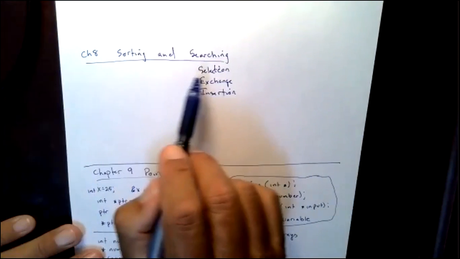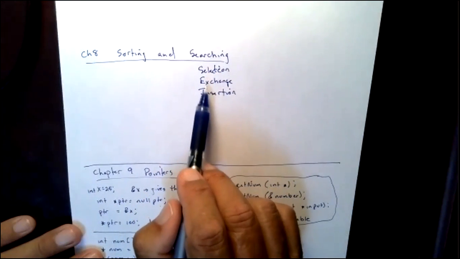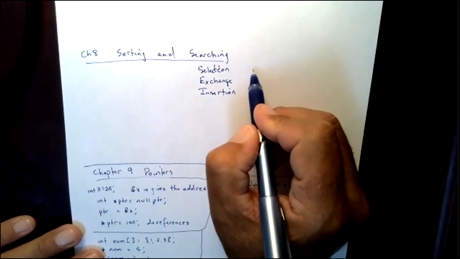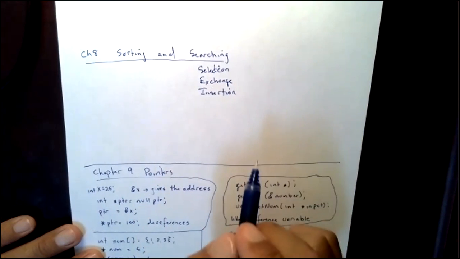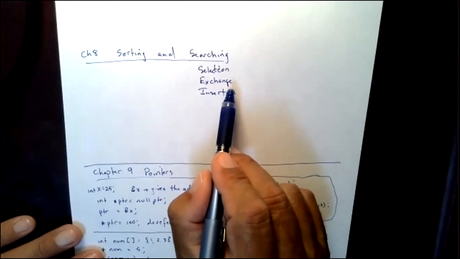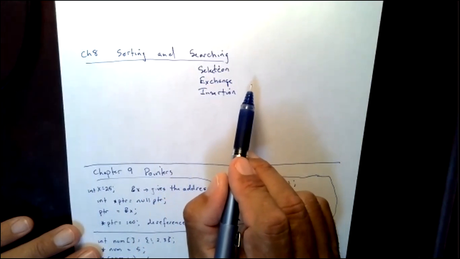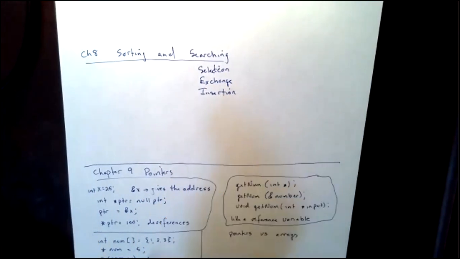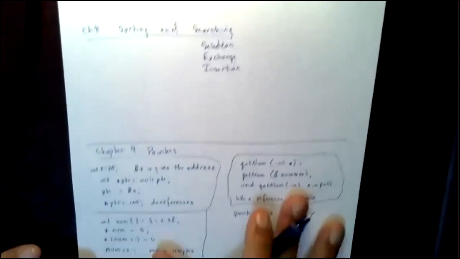When you got into searching and sorting, there were 3 different sorts. There was the selection sort. That's where I selected the lowest value and moved it to the front, and then went over one, looked at the rest, selected a value, moved it. The exchange, that was the bubble sort, where we did the swap. We had a lot going on with swap. Finally, the insertion sort, that was like a deck of cards where I picked one and I moved it in.